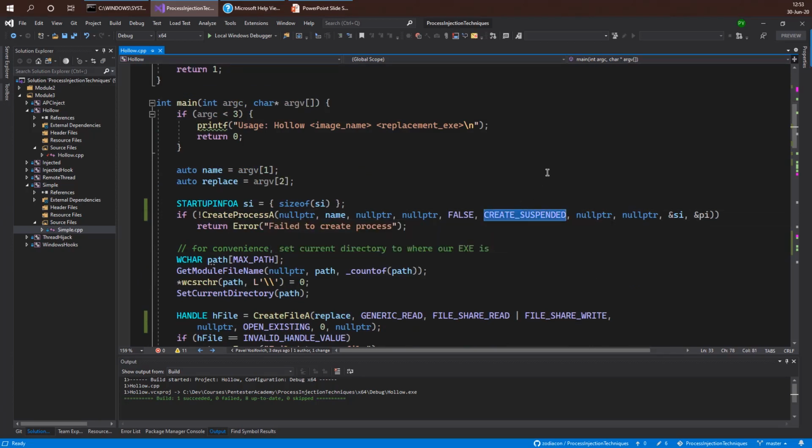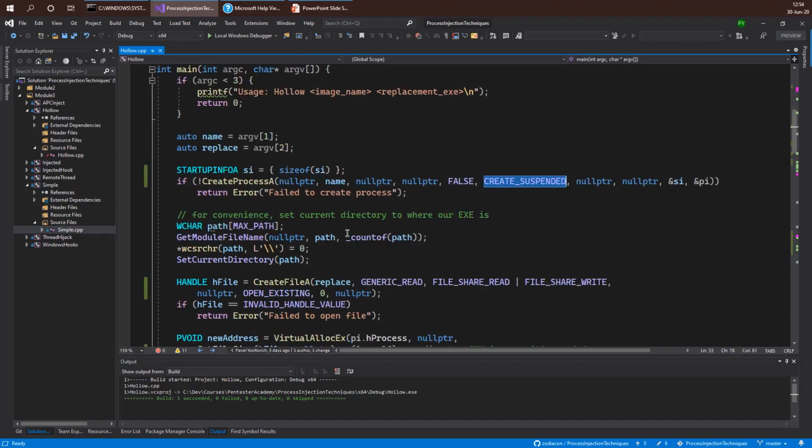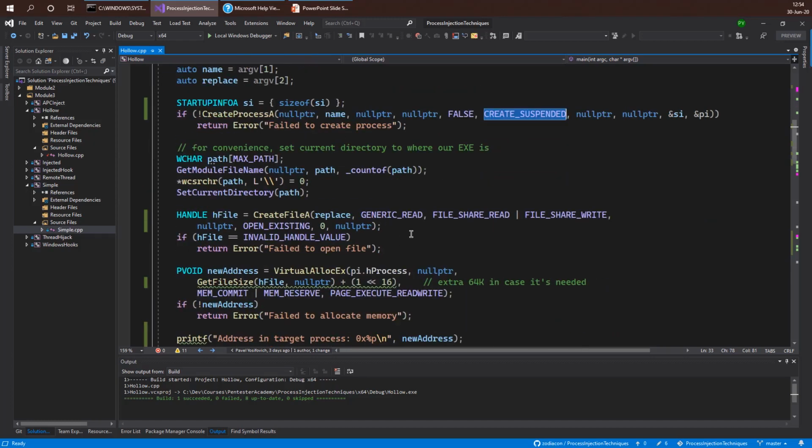And so the most important thing here with CreateProcess is using this flags parameter, and this particular flag, CREATE_SUSPENDED, is essential. This means I want to create the process, create the initial thread, do some initialization that is done by the loader, by NTDLL, and that is it. I don't want the executable to start running code just yet. And that is critical for process hollowing, because we want to run an alternative code. And so I'm going to just use CREATE_SUSPENDED. If it succeeds, we can go ahead and look at the next step.